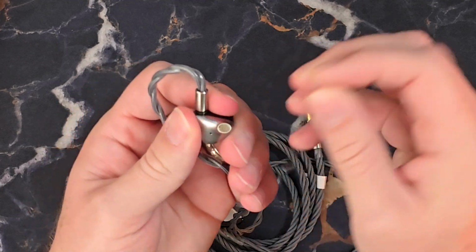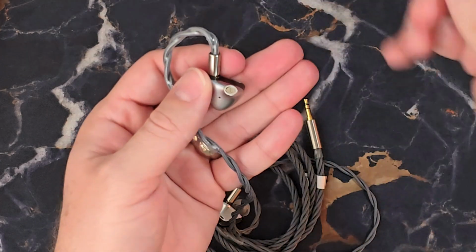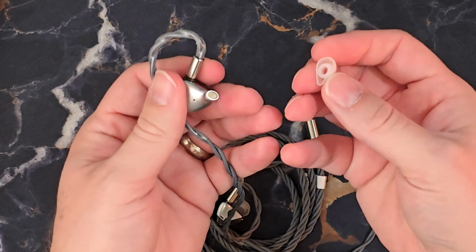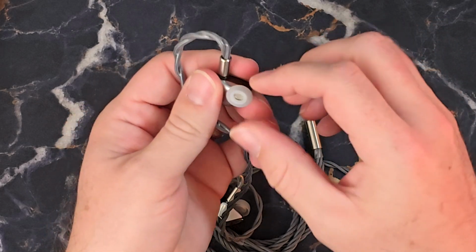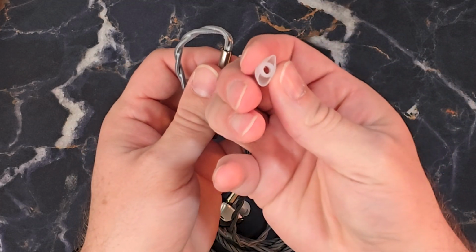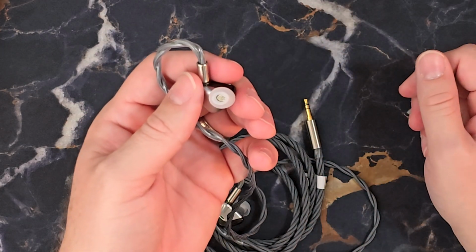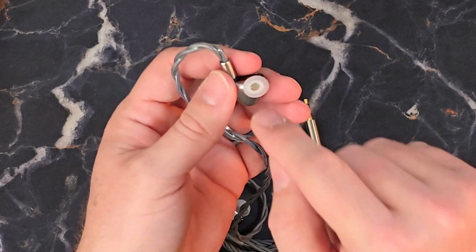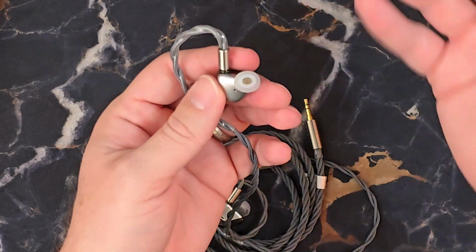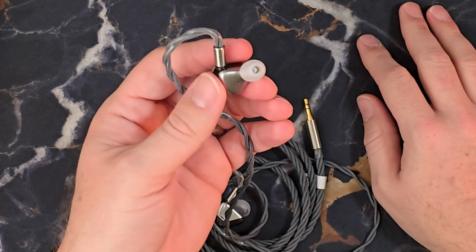If I remove the tips here, we can see the nozzle, and as you can see, the nozzle is actually an oval shape as opposed to a perfectly round shape, which is what we're more used to. So that's kind of unique. It doesn't really matter very much. The tips are still just kind of a basic round tip. Well, maybe they are a little bit oval shaped, but I think you could fit normal stock tips to this without too much fuss. It is an oval nozzle, and some people do have trouble getting oval nozzles to fit correctly or to be compatible with the various tips that they have. For me, it's been nothing but fine, so no big deal there.